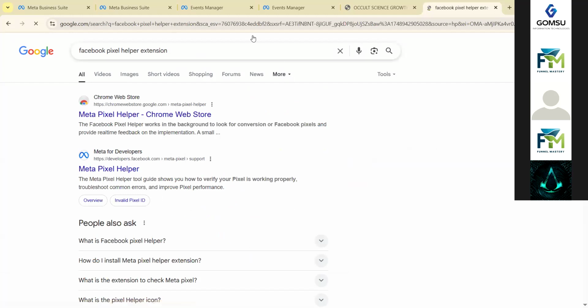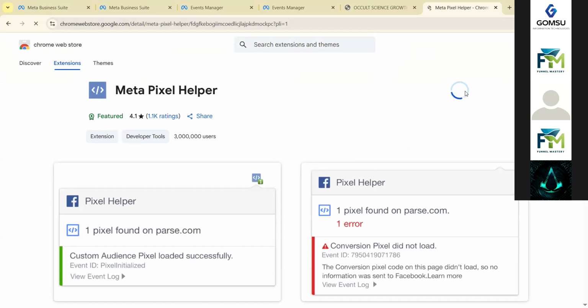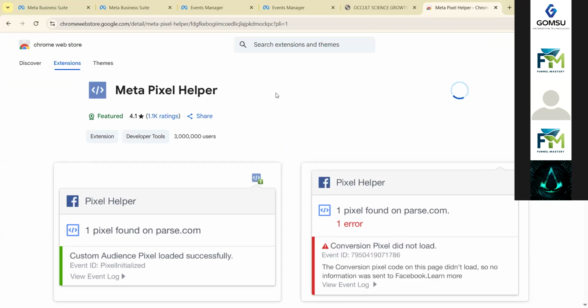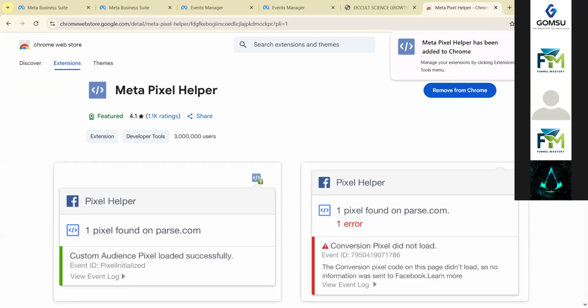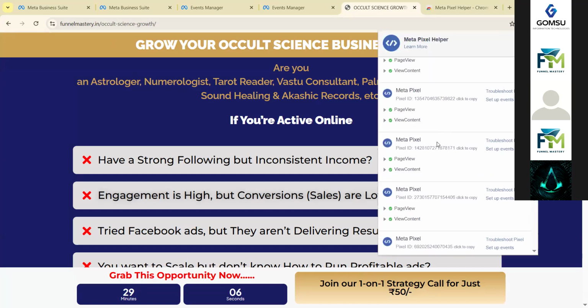You can download this extension in your PC browser. Add the Meta Pixel Helper extension, so that you can also see whether a pixel is available or not on that particular website. Now you can see this pixel is there. Now we can find the 71 pixel. Yes, it is there. It is activated now.